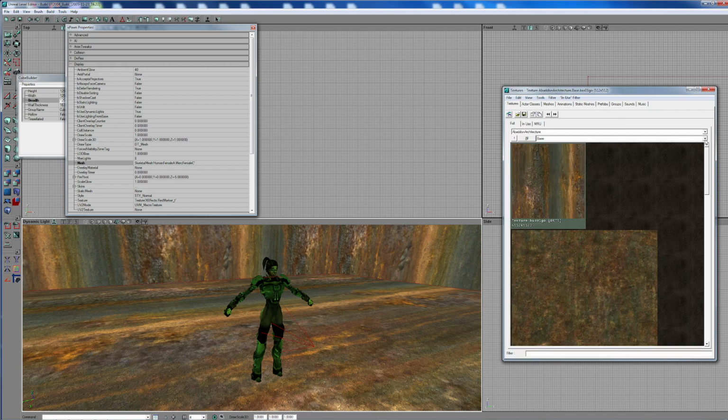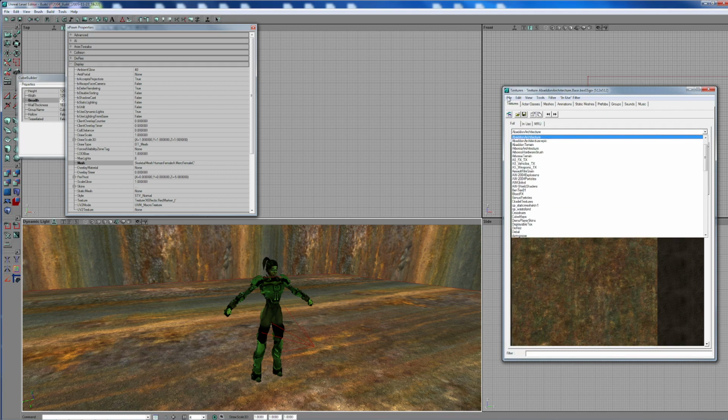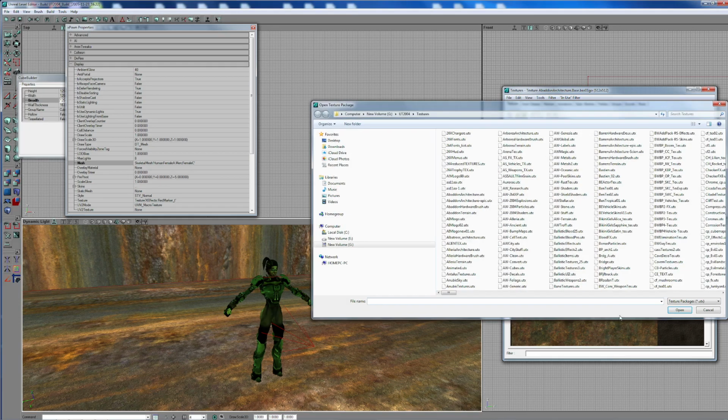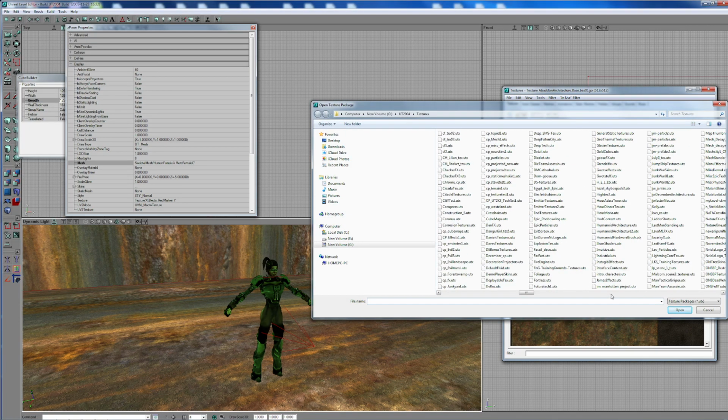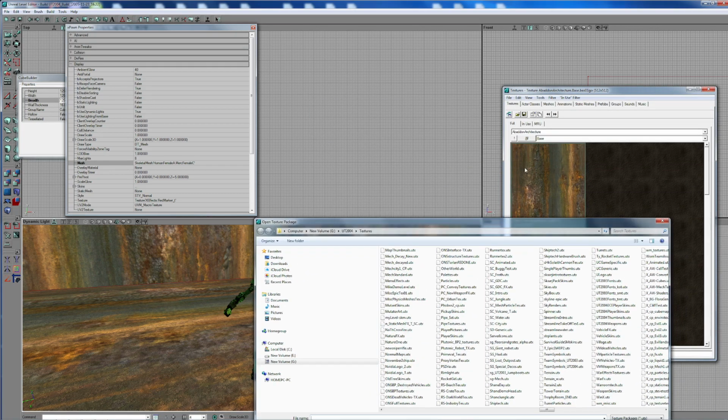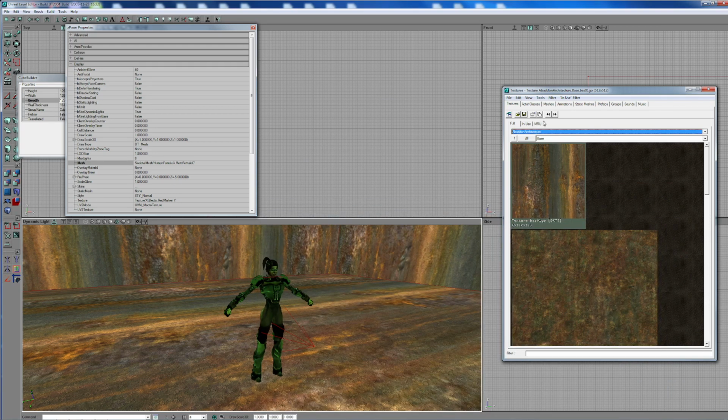So textures. Whether I actually open it, but it doesn't matter. Merc. It's a what now? Have I just read that wrong? Oh, damn it.